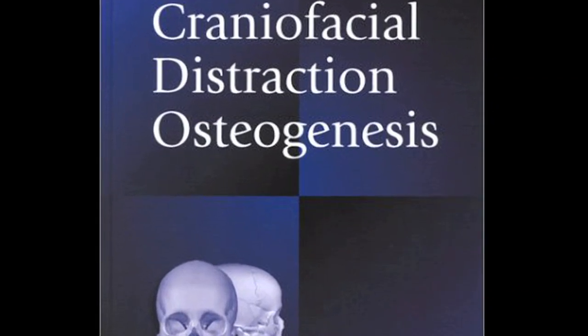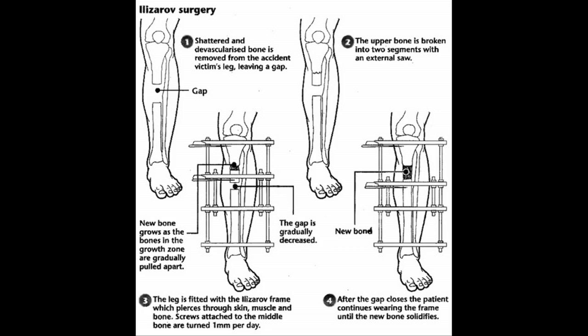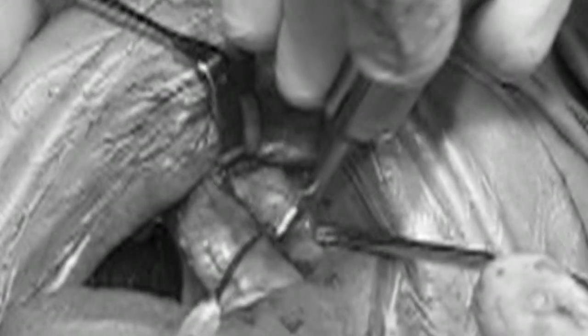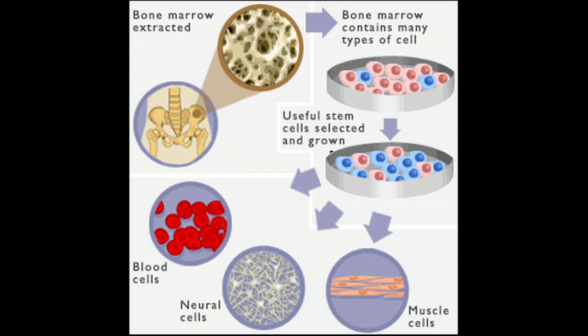For some years, Hendricks and surgeons around the world have been applying a technique known as distraction osteogenesis to regenerate bone in the lower jaw. Distraction osteogenesis was the brainchild of Russian surgeon Gavriel Elizarov, who discovered that he could tease missing bone to regrow using what's become known as the law of tension stress. I create a surgical fracture — I make a break, like a fractured arm or a fractured leg. I put the two parts together again, but I don't disturb the blood supply. A blood clot forms in this fracture line, and in there are stem cells. Those stem cells have got a potential to make new types of tissue — they can make bone, muscle, and lining tissue, which we call epithelium.